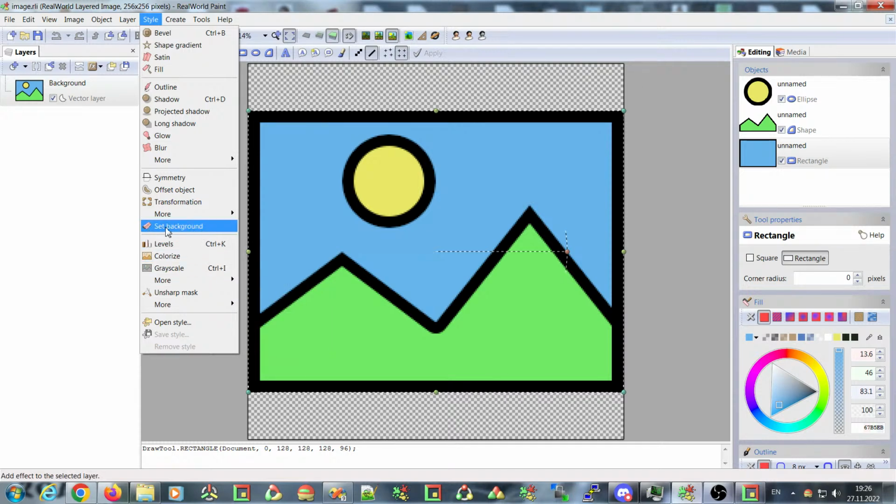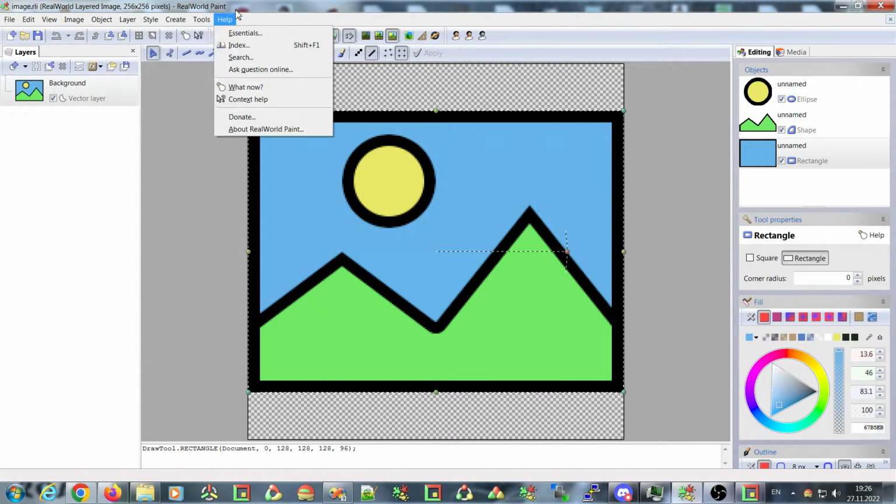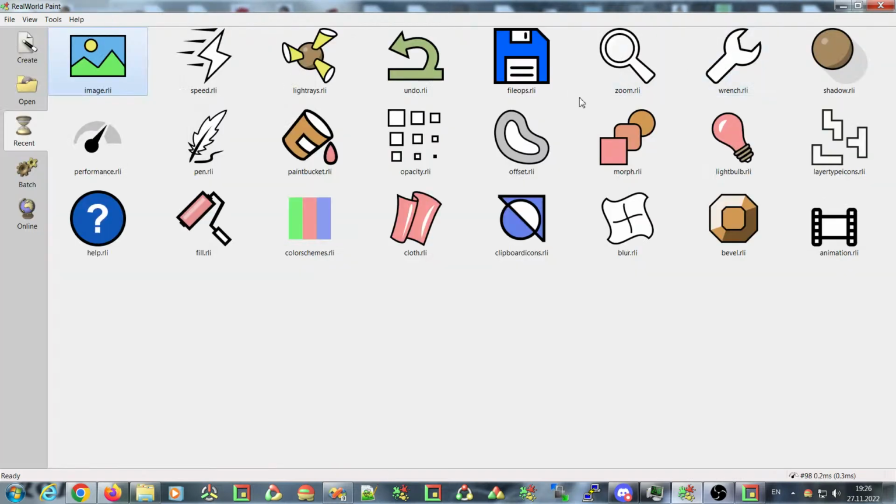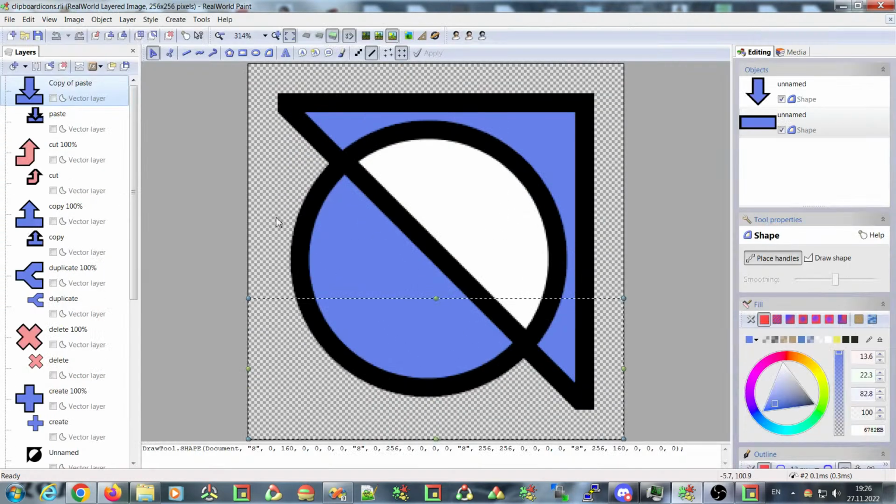I will recreate this set background icon. This is a new icon for the satin effect. Here are the clipboard icons, as you can see them in action here.